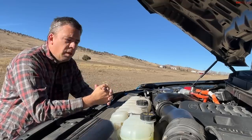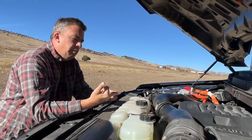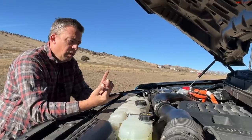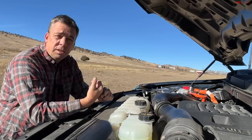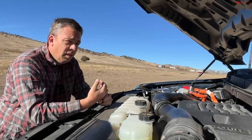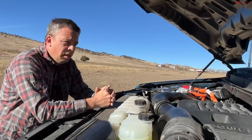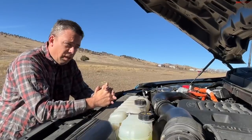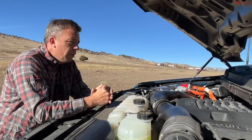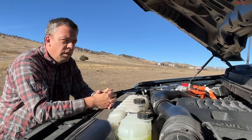I'll show you my towing data because this truck actually remembers my trailering trips. Over the years you've seen me do 0-60s in this truck — it was one of the quickest trucks we've ever tested at a mile above sea level, about 5.6 seconds 0-60 on stock tires in stock form. Pretty ridiculous for a base XL work truck. I've been getting about 21 to 22 mpg in my daily driving around Colorado.